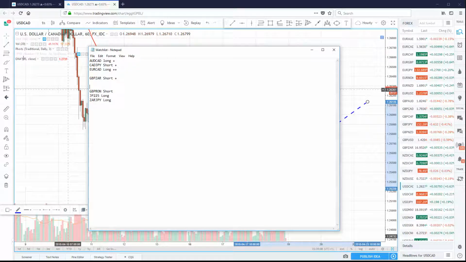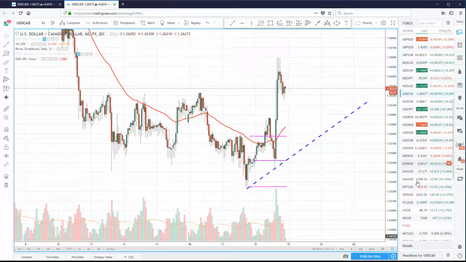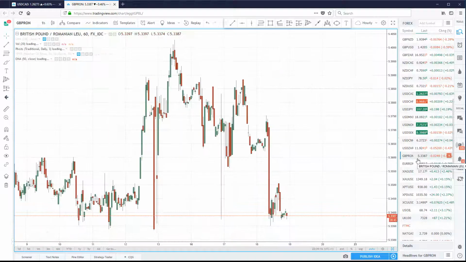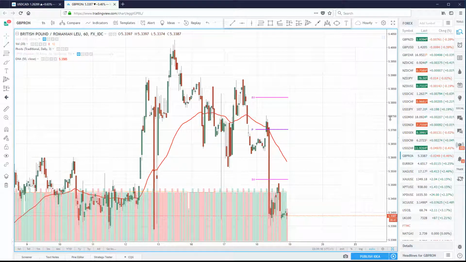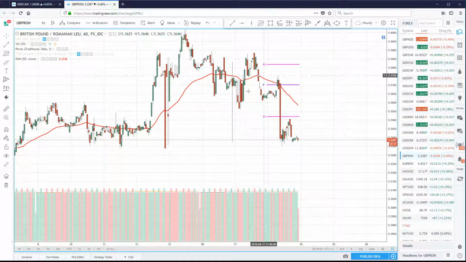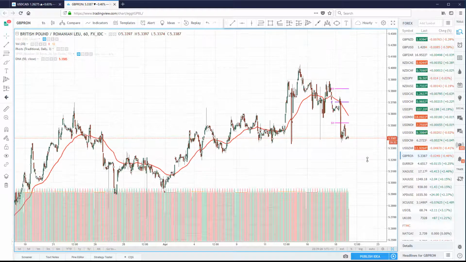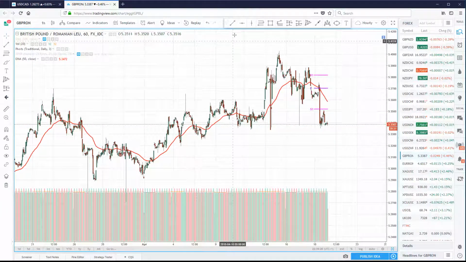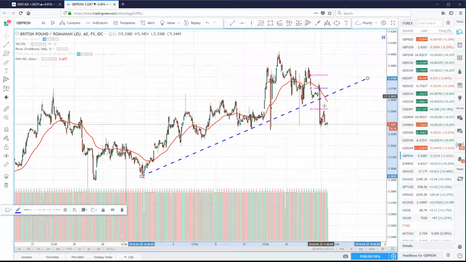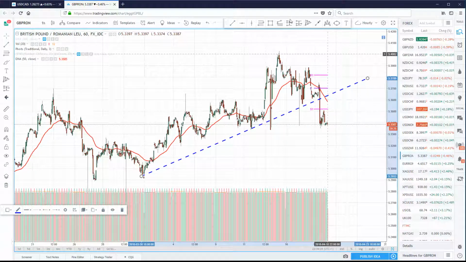I know we've got Pound Yen. I won't trade that, but I'll just go through it with you because it's one you always just have a sentiment thing for. We're looking for a bearish view on this one. And as you can see already, you can't obviously look at volume here, but market tested 1 hour 50, broke down, chopping around. So a little move back up would be quite nice to see there. And you can just do your trend line like that. So yeah, you've got a good view. Pound Yen would be good.